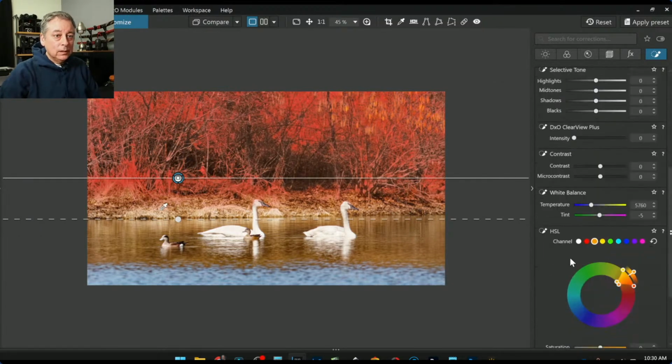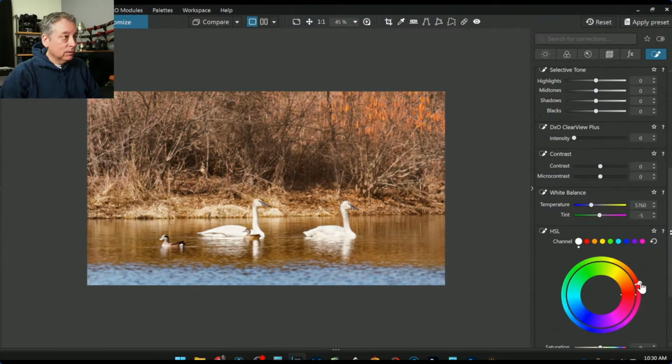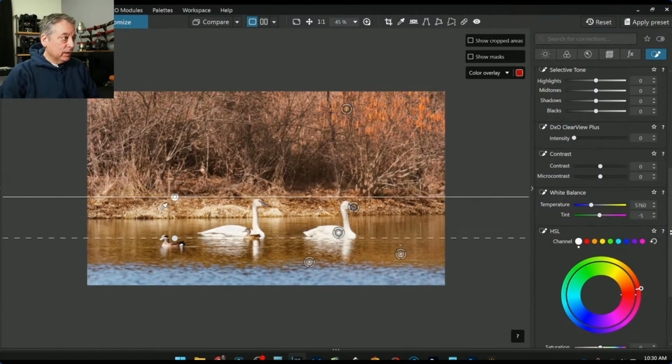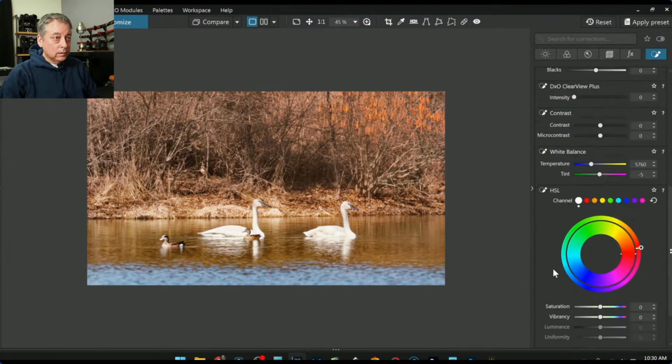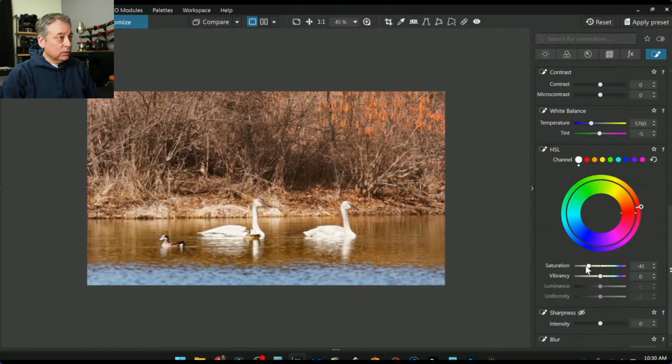Now what I'd like to do, if I can shift this, just a tiny bit to the reds. This down. Full of saturation. Okay.